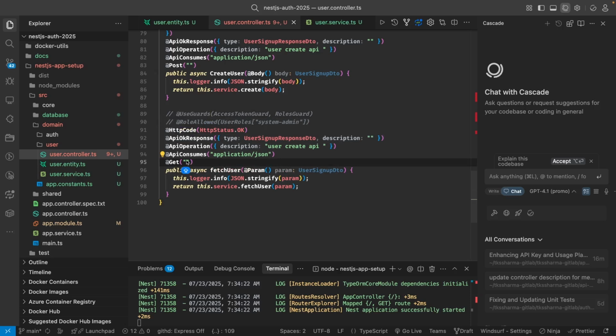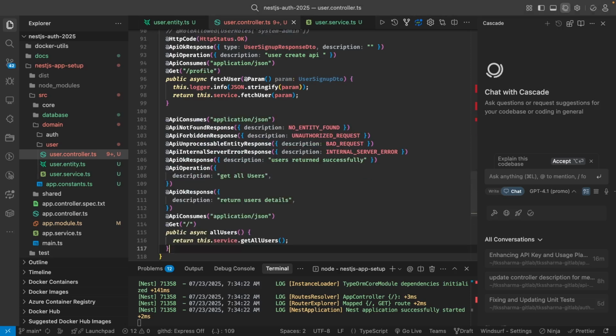So this is to get your own user. There can be another API: give me all the users. So let's create another route. This profile route is to give you your own profile. Then we can have another route which says give me all the users from the system, and only a system administrator is allowed to do that.